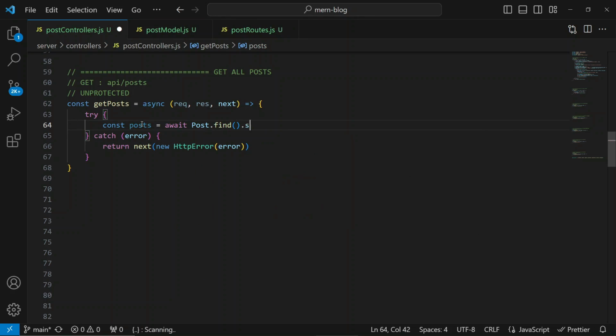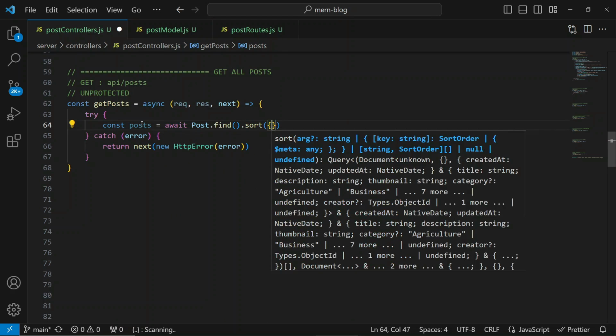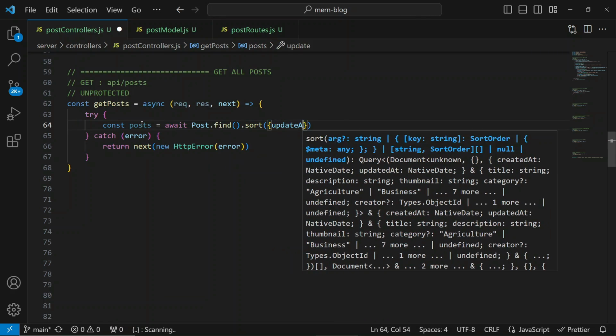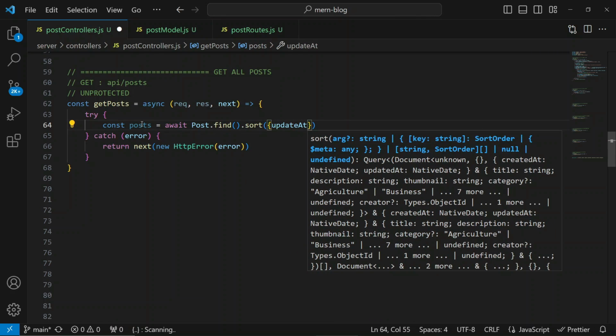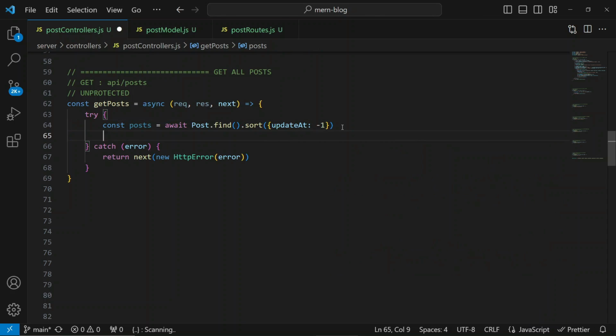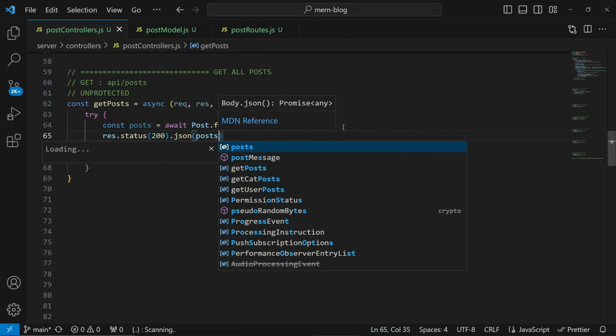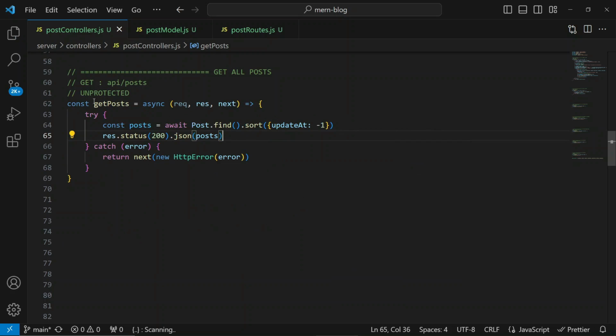Okay, but I actually want to sort it by the most recent post. I want the most recent posts first, so we are going to sort it using the updated at. Now once we get the posts, let's send that as the response back to the client. Okay, so this is all we need for get posts.